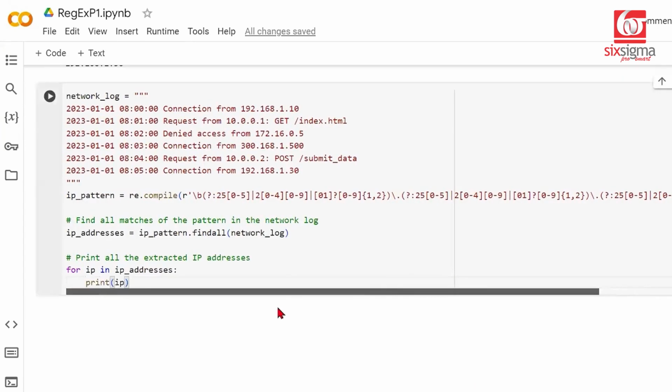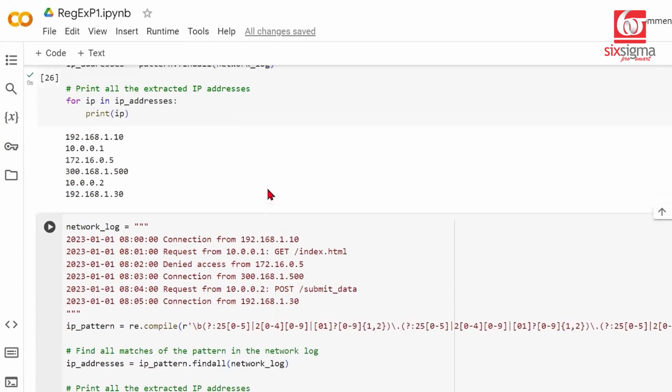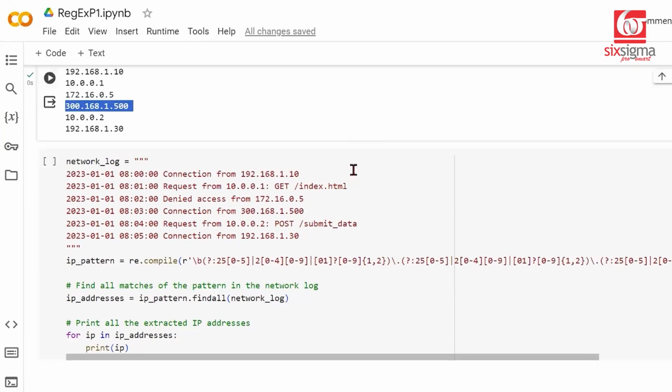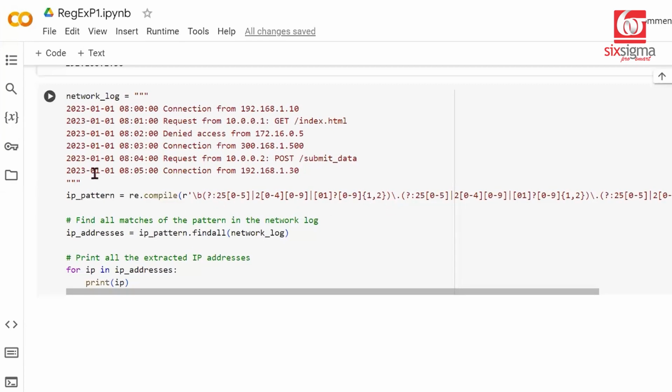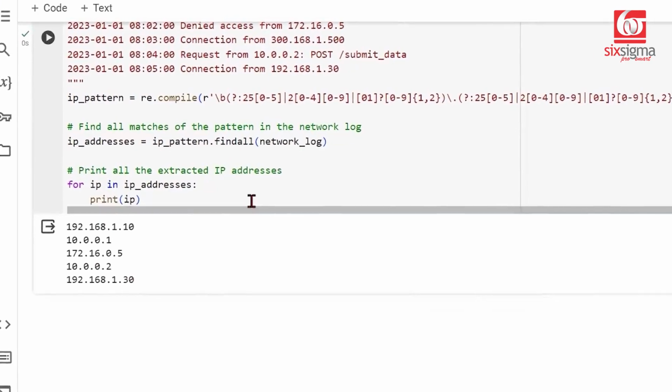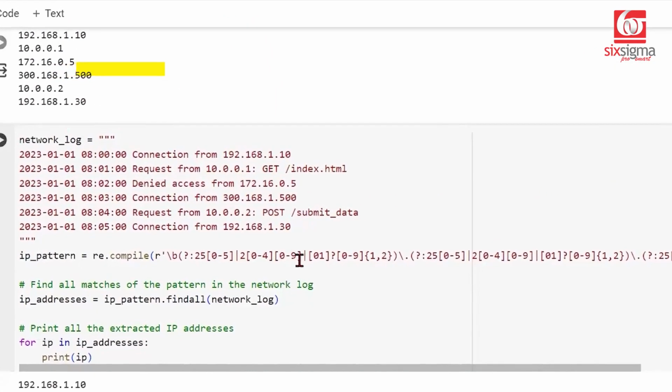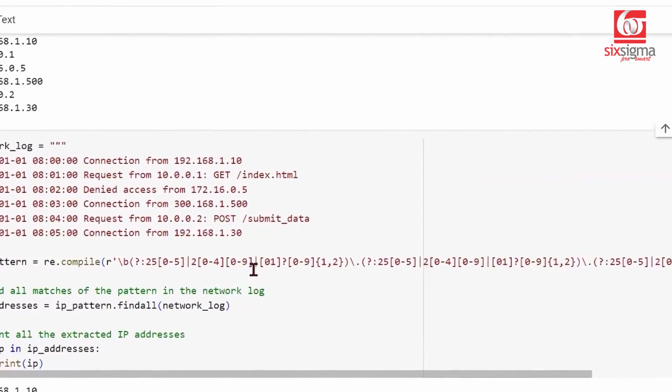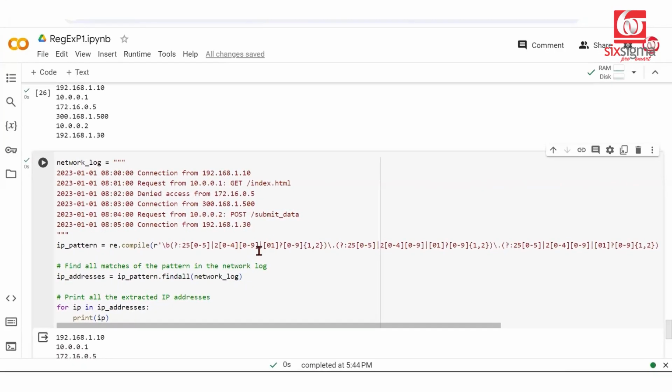But let's say this is a more expanded form, and now the only difference in the output would be that you no longer will see this as a pattern. Why? Because we are allowing only digits up to 255. Let's run this. So see, that specific option which has 300 and 500 got eliminated. Again, you might find it initially a little difficult because it's something new, but overall when you're working on data and you have to really deal with messy data, you want to specifically focus on certain patterns with some information or logic, this comes very handy. It's all about practice.